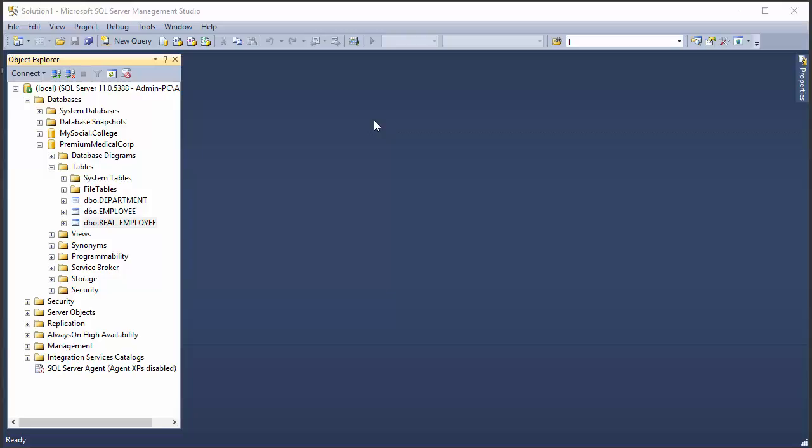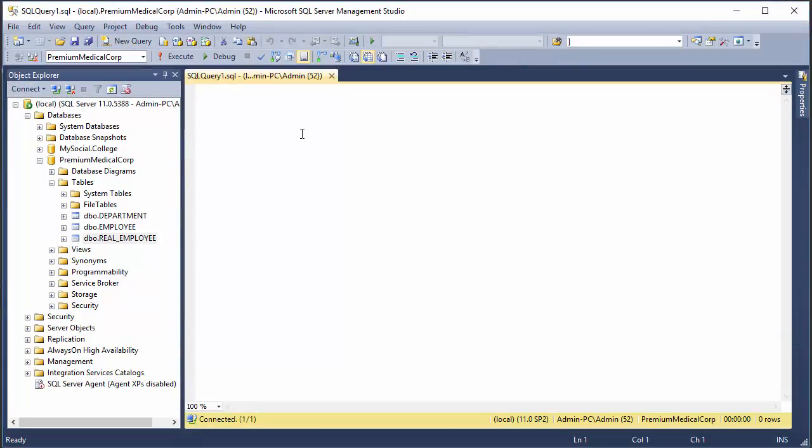Okay, so I'm just going to do a quick 2 to 5 minute review of a couple of smaller items that we've touched on in class, but we didn't really spend a lot of time on, so I know that they can easily be forgotten. What I'm going to look at first is the identity specification. So we looked at the identity specification, and that is where you can get the database to create what's called a surrogate key for you.